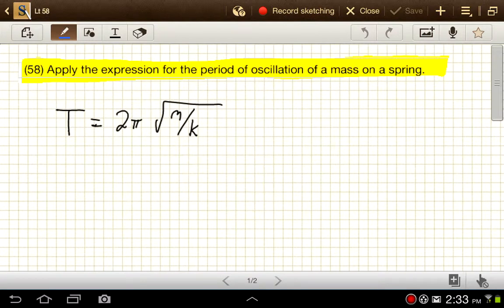Now, the exception there, of course, would be if you stretch a spring too far, a real spring anyway. If you stretch a real spring too far, it's going to become overstretched and it won't go back to its original shape. It might change the spring constant. But assuming that doesn't happen, which is an assumption we make for an ideal spring, then the period doesn't get affected at all by the amplitude.